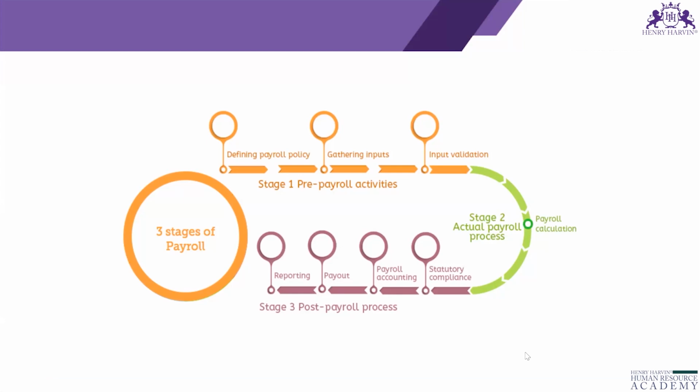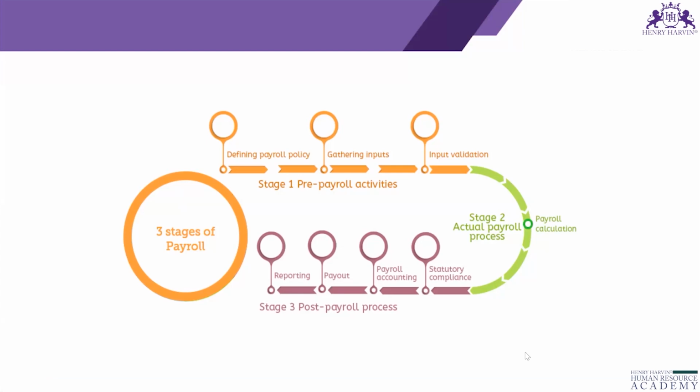Then you lock the system. Some systems need to be locked to run the payroll so that no one changes anything in between. That activity starts our payroll calculation. So we'll lock the system, do the test run, correct our errors in the payroll, redo the changes if required, and then run a live payroll so that we have calculated the final payroll for everyone. All those activities come into the payroll process, called payroll calculation, because we do the gross to net calculations.